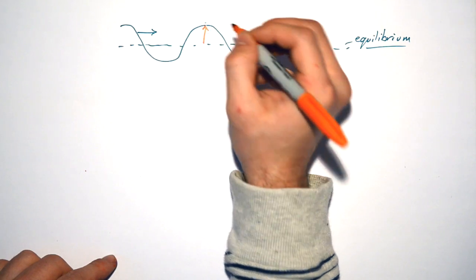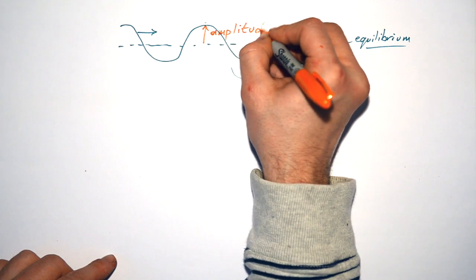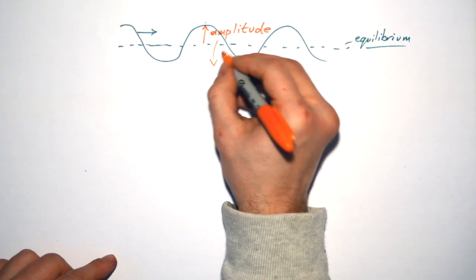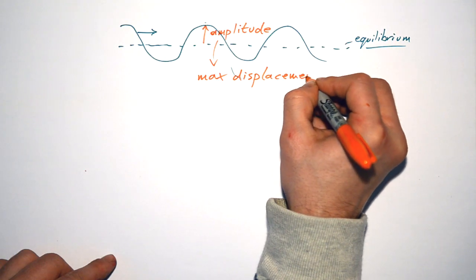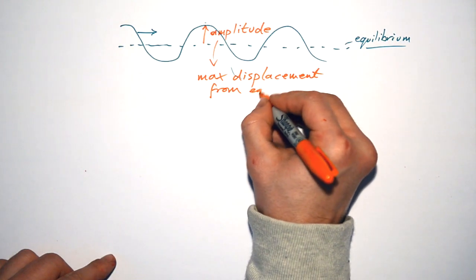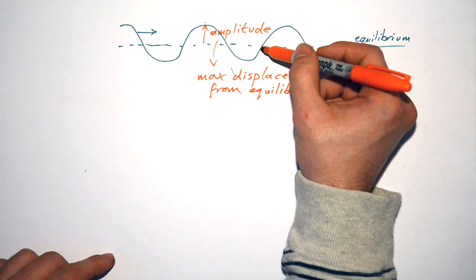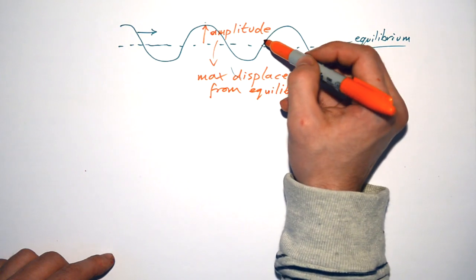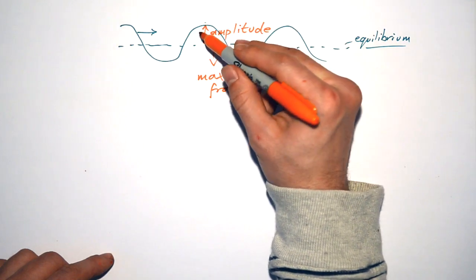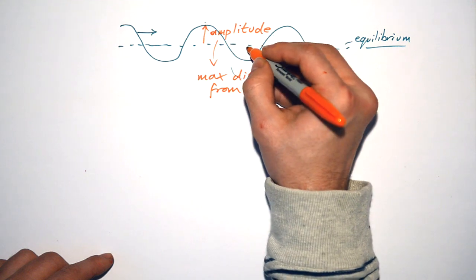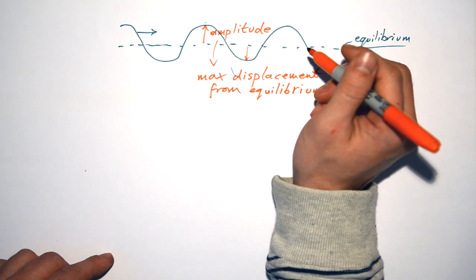And what can we tell from this then? Well, the height of the wave from the equilibrium point, that's what we call amplitude. We can also call this the maximum displacement from equilibrium. When a particle's here, it's not displaced from equilibrium. But when it reaches the top, when this wave moves along, then it reaches amplitude. Amplitude is just the maximum displacement, it's the top of the peak. And obviously that's the same going down to the trough.